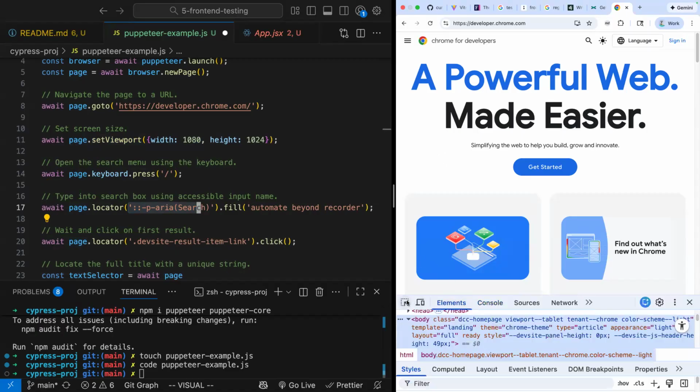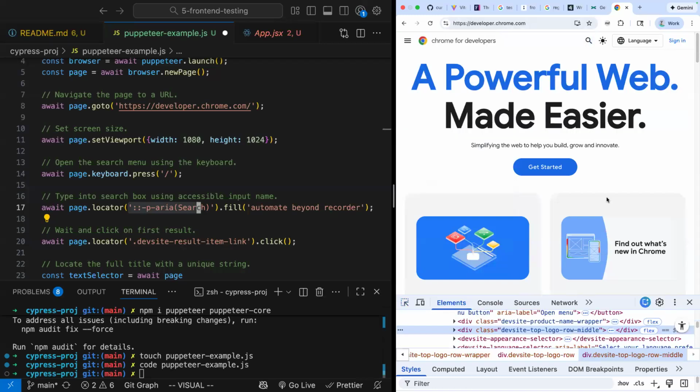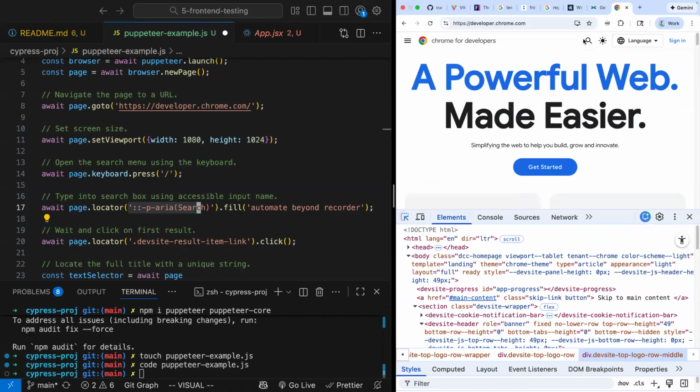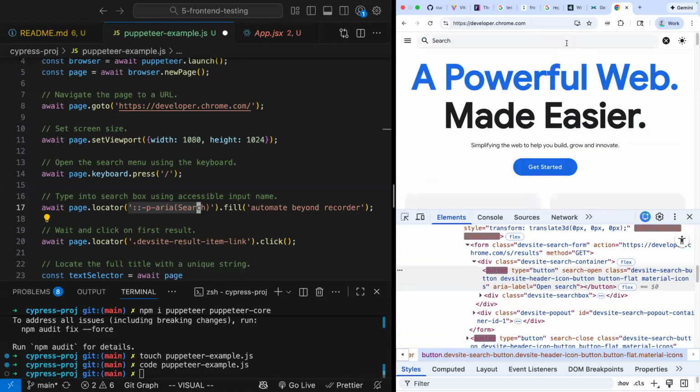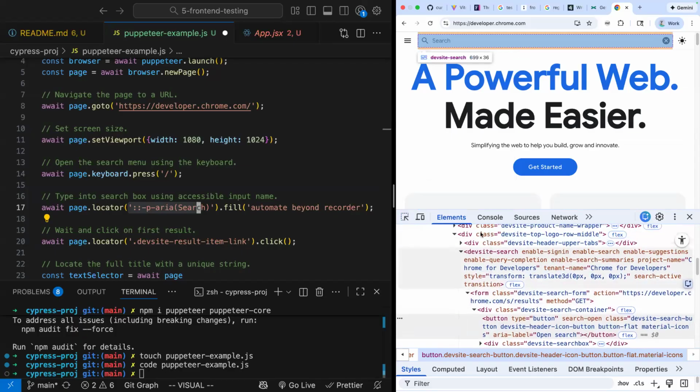And in fact, if we use the Elements tab to inspect the search bar, if I can get it open, we can look at it at the same time. It's a little annoying because when I click away, it doesn't seem to want to stay open, but here we go. We can see what's going on.